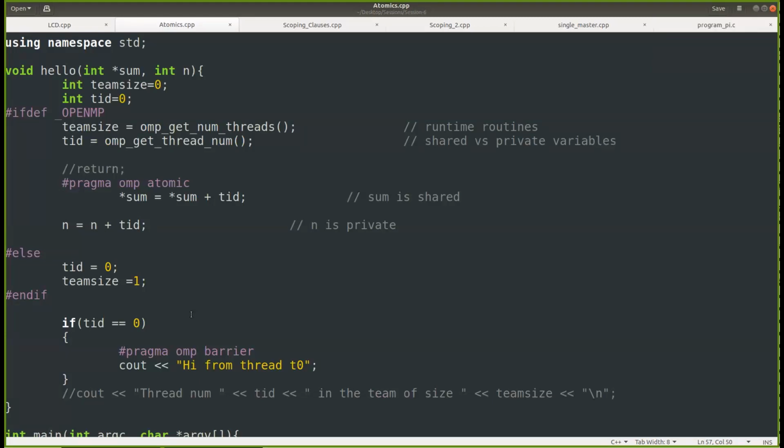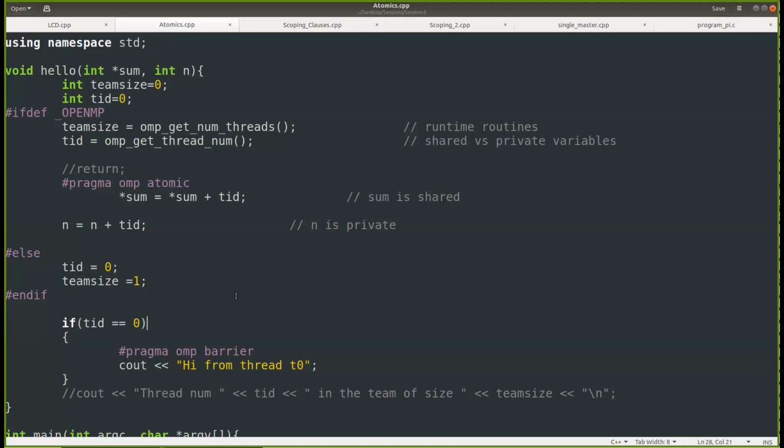The sum variable will contain the sum of all TIDs, and hi from thread 0 will only be printed by the first thread launched in the batch. Okay, any other suggestions on what will be the output? Barrier is like notify and yield functions in Java, I think.